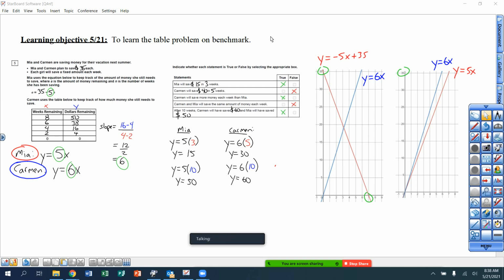For Carmen, for 5 weeks, I take the 5 and plug it into Carmen's equation. And I can see 30, 40. That's why I put false on that. So now you're really understanding, lady, even before I've shown the problem. And then this one right here is a double, says 10 weeks for Carmen, 10 weeks for Mia. I took 10 and plugged into both Mia's and Carmen's equation, and I saw you had them matched up and said yes. So really not a hard problem, but me making it harder than it was.